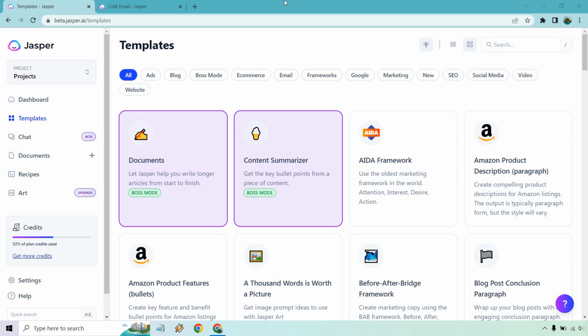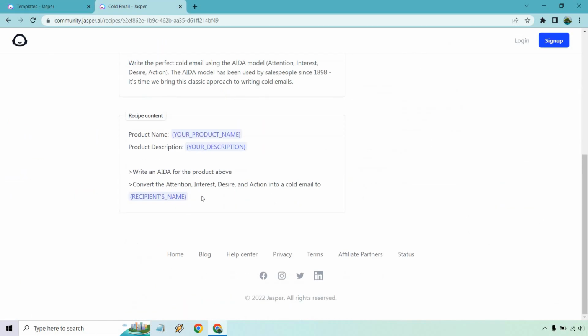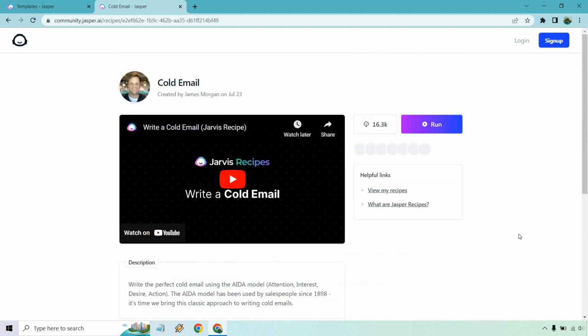Let's continue. So here I am in the dashboard. If you want to follow along, you're going to want to go to recipes. There's going to be a recipe called cold email, which will look something like this. And this is a very simple recipe. It's kind of like baking a cake. It tells you what you need to add here. And then of course it shows you what you need to do. In case that looks like a foreign language or you don't quite understand that, I will show you in this video. So let's click on run and give it a sec.